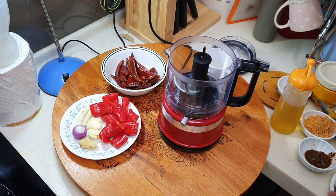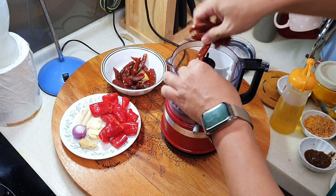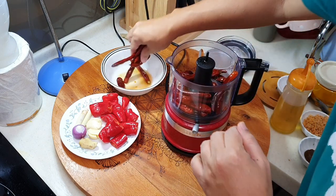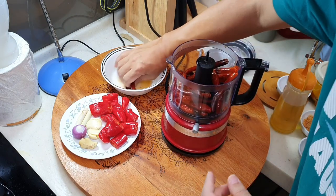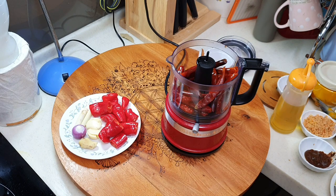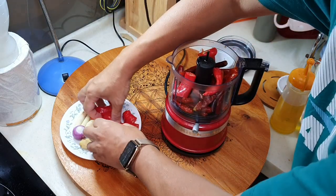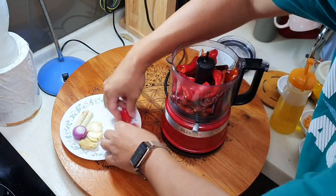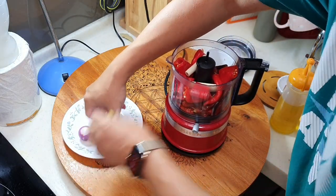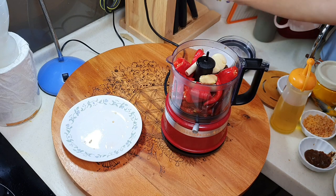Okay, so get ready your chopper. I have my mini chopper here. Put in the chili. Why do I mix both dried and fresh chili? Because different chilies come with different flavor and different aroma, and even different spiciness. This is why I always like to mix. This is the lemongrass, garlic, ginger, and shallot. Maybe the shallot, I cut it into smaller pieces.